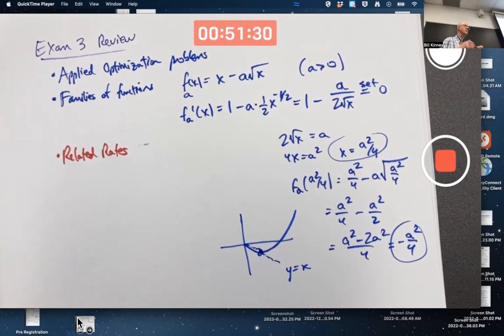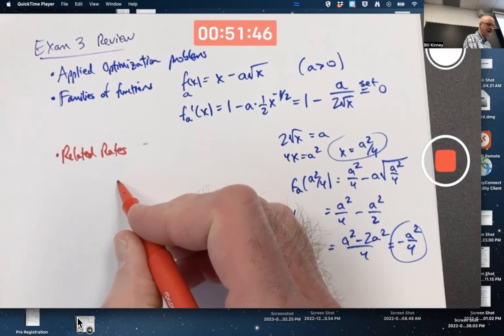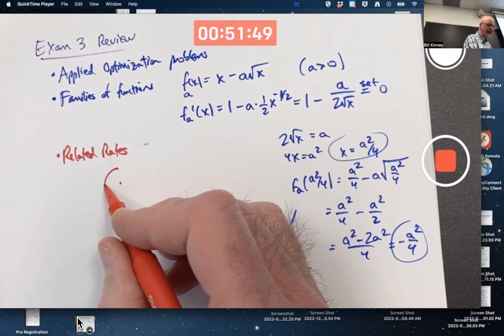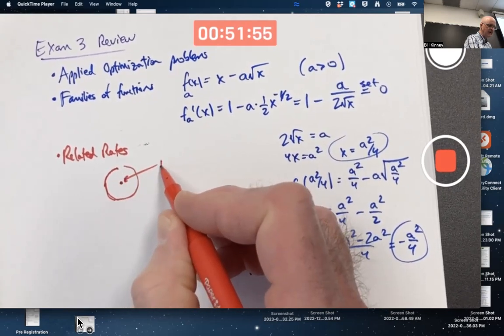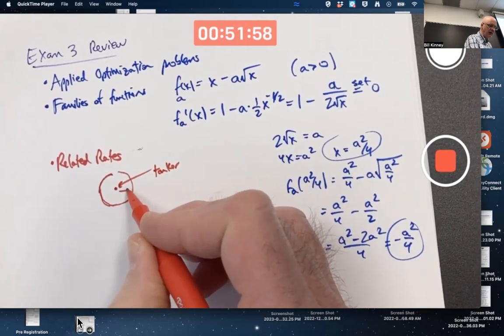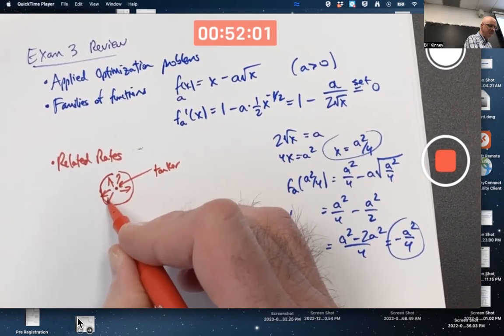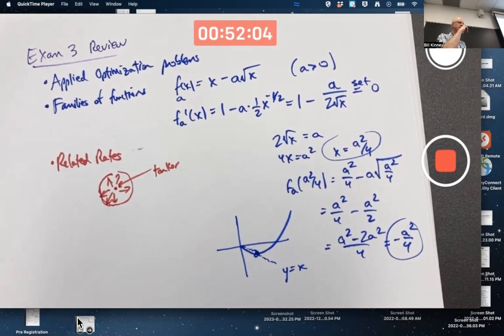We've got a number of quantities that are changing. In class, we talked about shrinking pyramids and growing squares. On your homework, you had some other problems. A common kind of example is, I mean, this is an environmental catastrophe, but you imagine an oil spill. There's a tanker right there, and you imagine the oil spill radiating out away from the tanker. And maybe you know how fast the radius of the spill is increasing at a certain moment in time. You're interested in knowing how fast the area of the spill is increasing.